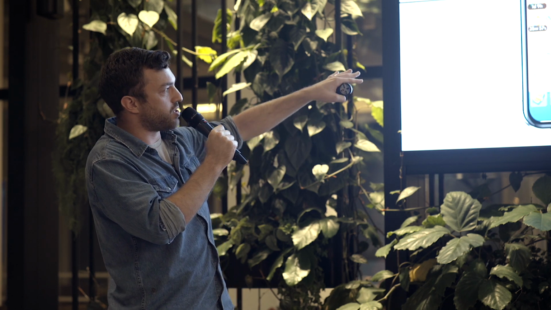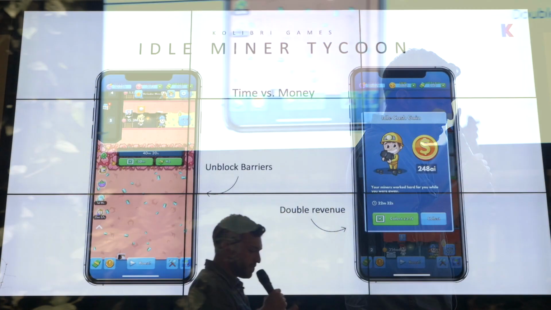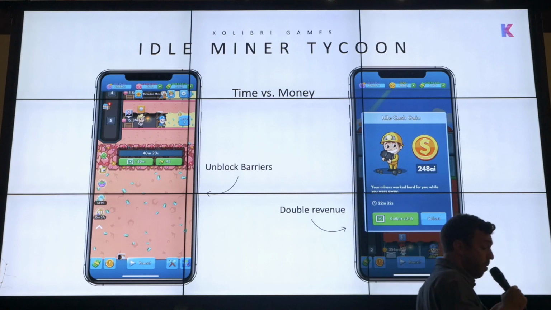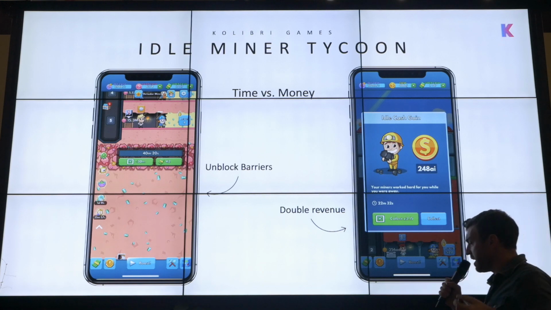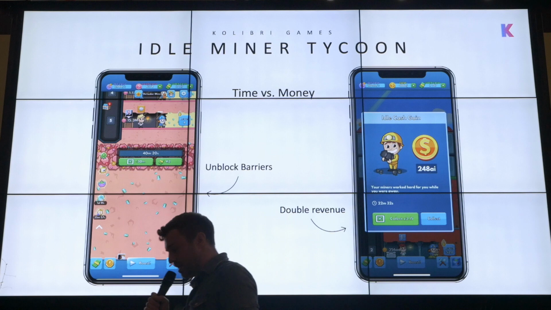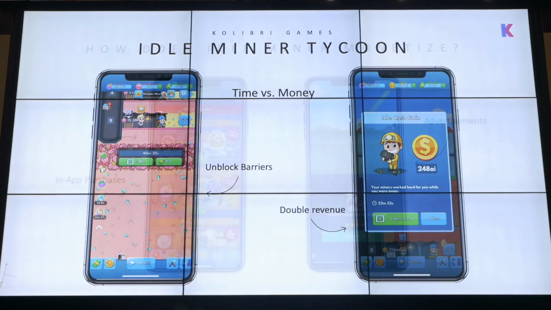This is sort of a visualization of this, right? You can either double your revenue, or you can unlock barriers. So if I want to make a new mine shaft, I have to spend some premium currency, or I can watch an ad, or I can just wait until I can produce that new mine shaft. And this is probably one of the more familiar ones for everybody. If I come back to the game, I can double my revenue by watching an ad. This is probably our biggest moneymaker when it comes to ad revenue.